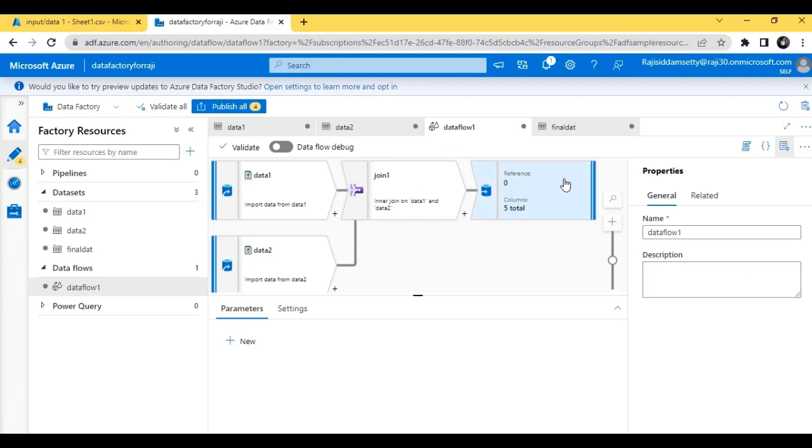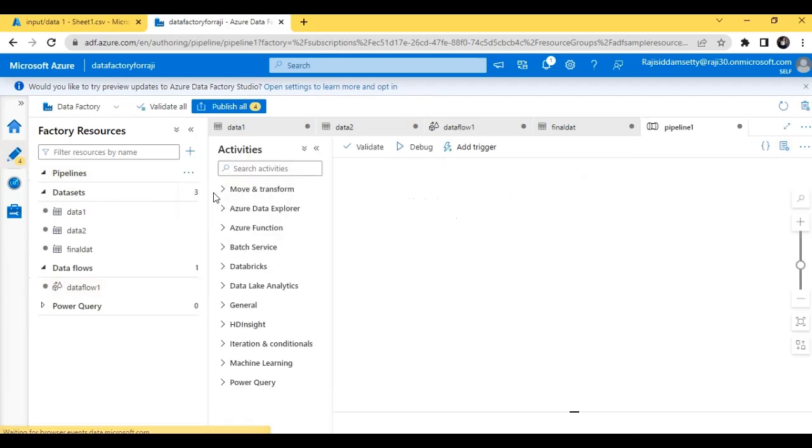To run this data flow, go to pipeline, create new pipeline, search for data flow.